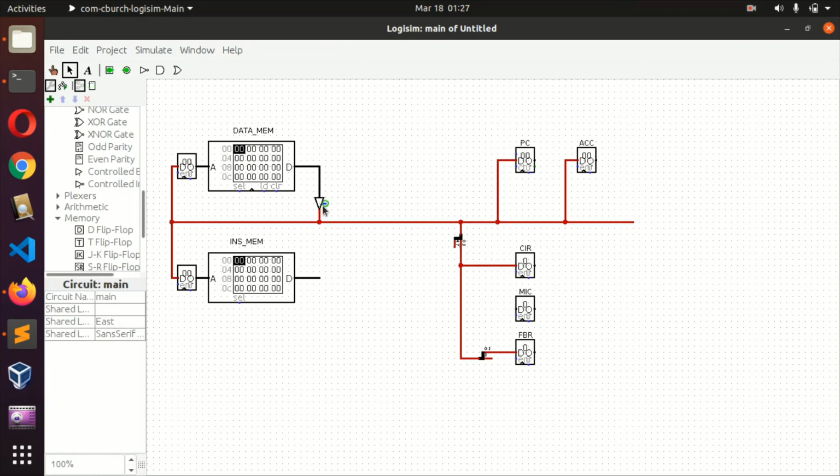So what a buffer does is this. When the buffer is off, and what do I mean by off? Let me add an input to it and try to pass it through. When the buffer is off, it disconnects this line.